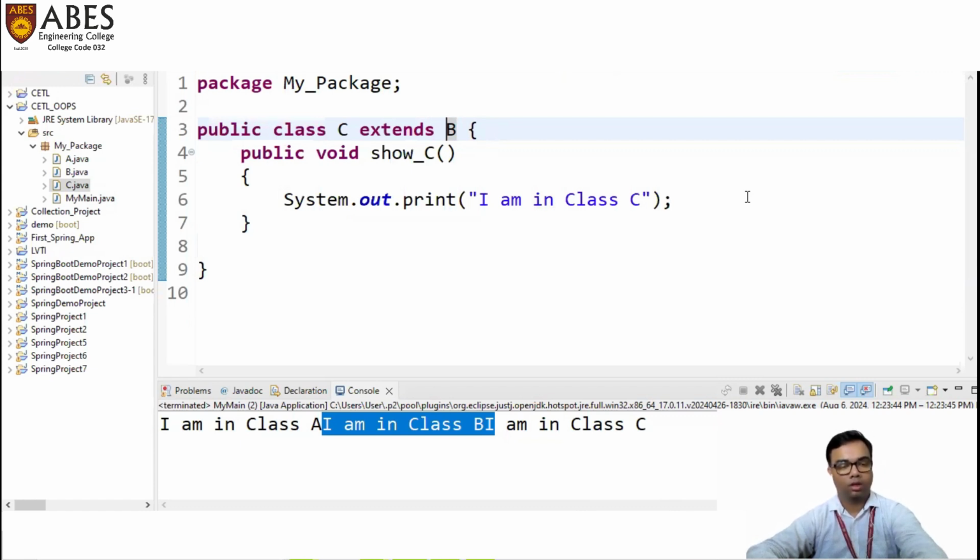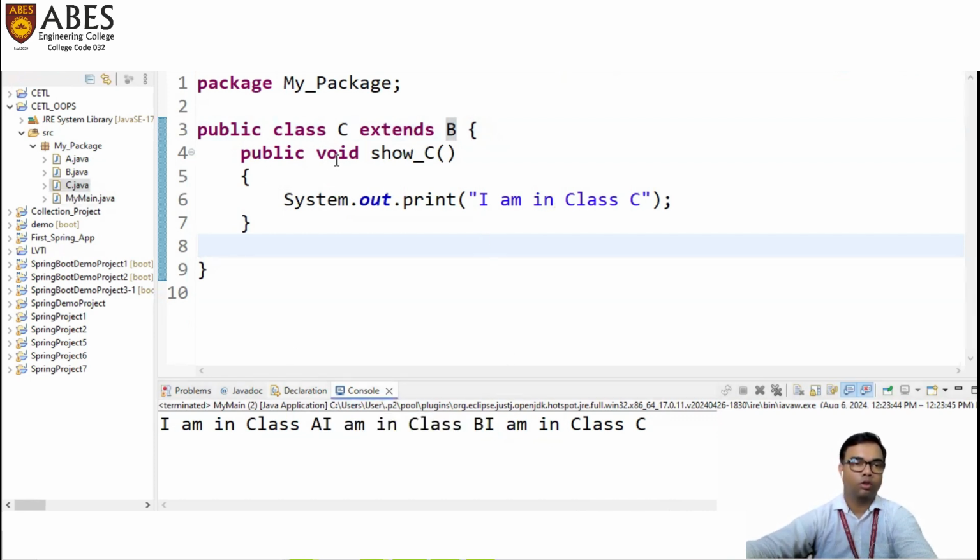That is another concept, but here you can see we have public class C which is going to inherit a particular class B. Java does not support multiple inheritance because of the ambiguity. We have already seen that when we implement multiple inheritance, on the same line we get an error. So these are all about the concept of inheritance.